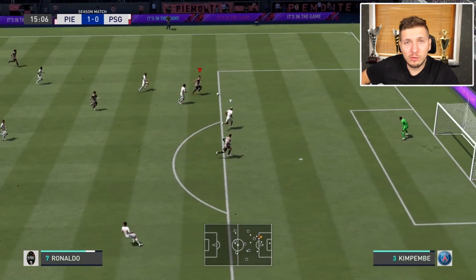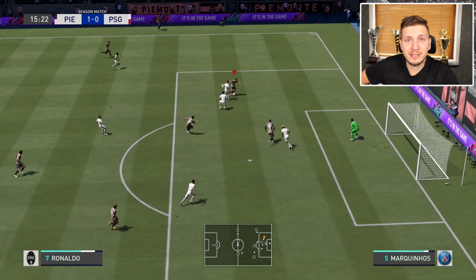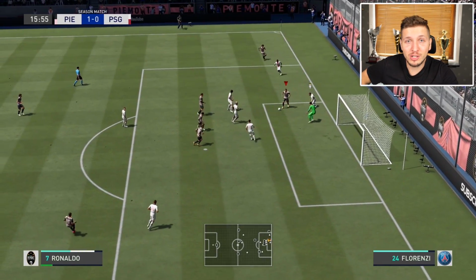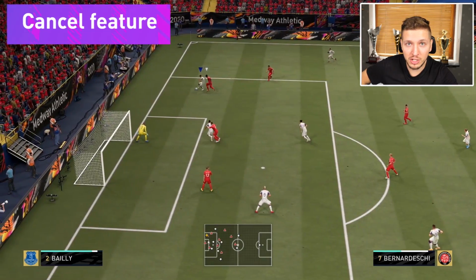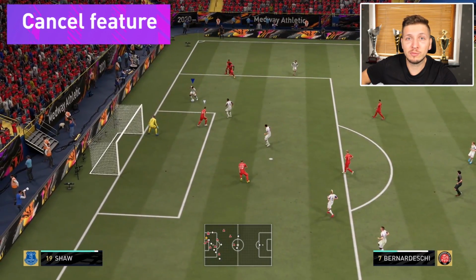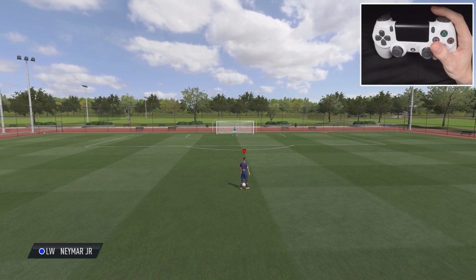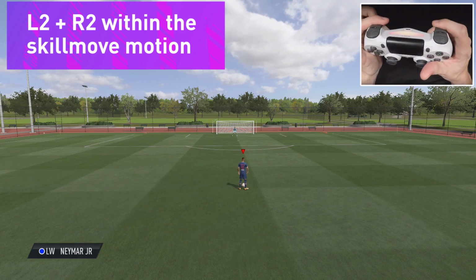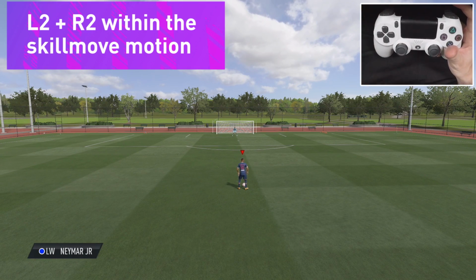And finally, we have the most interesting new addition to this year's skilling. It is not really a skill move, but it adds tons of new skill moves with the new cancel feature, which means that you can just cancel moves here in the game. And this one is quite tricky to do. You have to be very quick, but you have to press down both L2 and R2 within the motion of the skill move. Just like this.